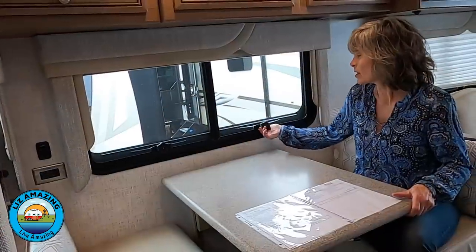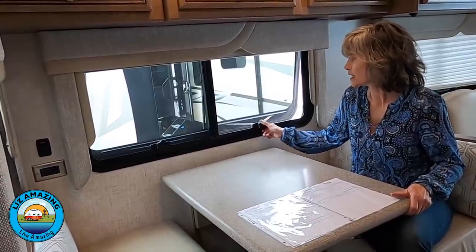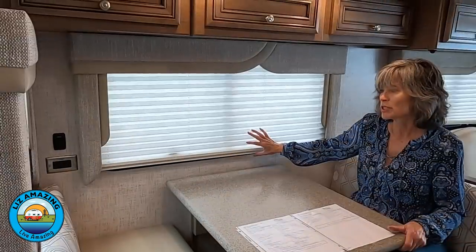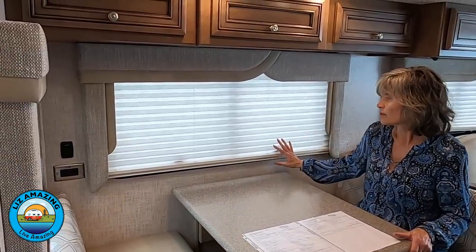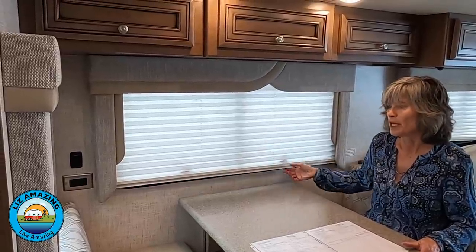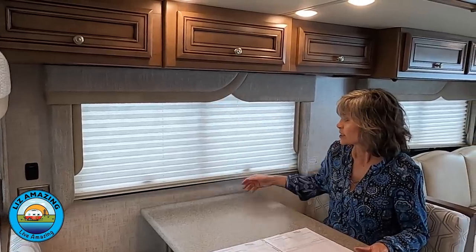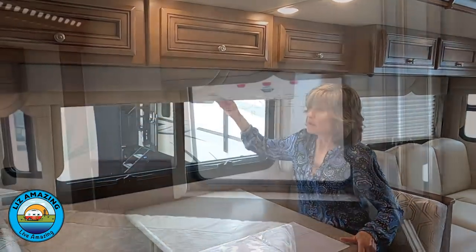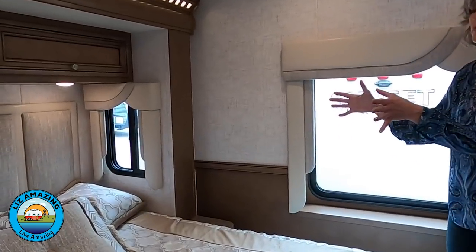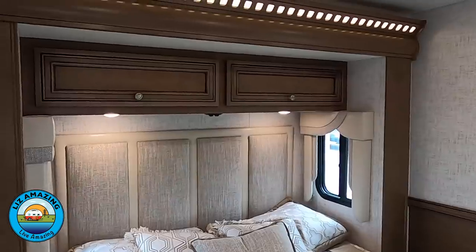I do like the crank windows — it's great for rainy days to get some air in. Look how wide these open, these are great. The pleated string shades are not the favorite thing — they're adequate and can tend to get beat up, but I think it's totally fine for this camper. It's a nice little balance that comes with them. Look at that big window. The bed has a little bit of a slide, giving you some space there. Look at the accent lights across the top.